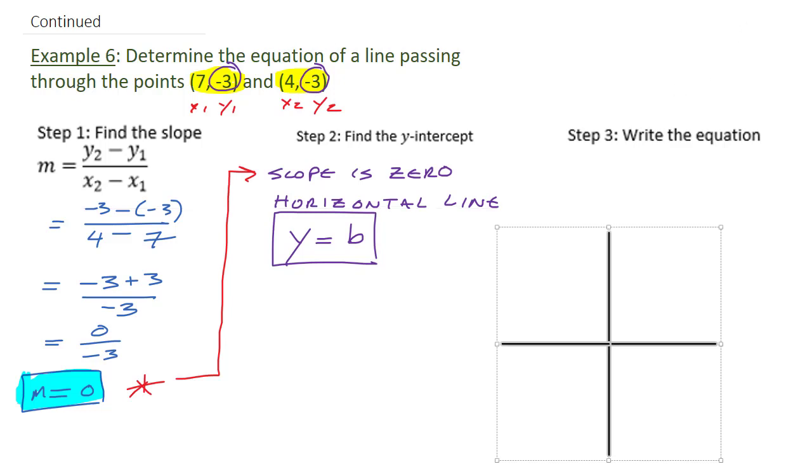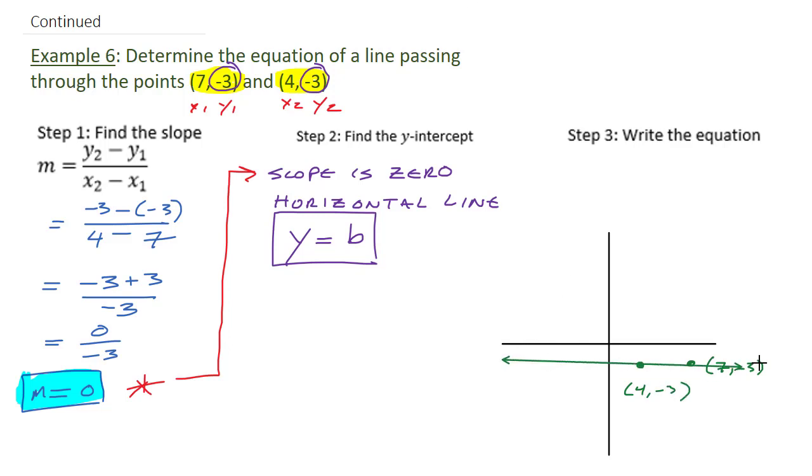Let's think about where these 2 points would be. 7, 3 down, so we'll just say that's around here. We'll just say that's around where 7, -3 is, and 4, 3 down. We'll just say that's around there. Now, notice how if I get my ruler out here and draw a line through it, it makes a horizontal line. Well, where is b going to be for this line? Sorry, it's not perfect. Oh boy, that's not horizontal. There you go, good enough. There's my 2 points. b's right here. What are the coordinates? It's going to be 0, -3.